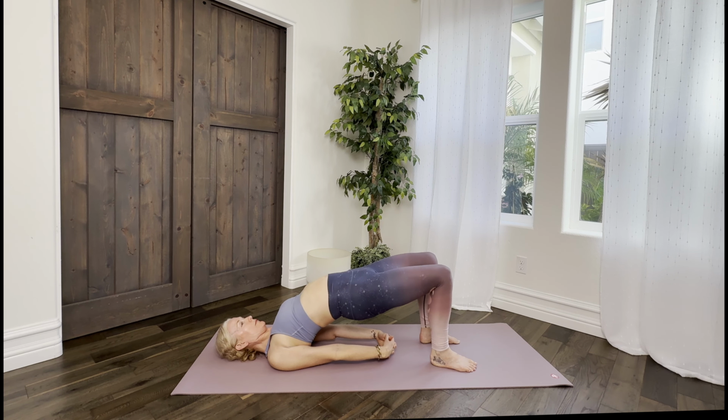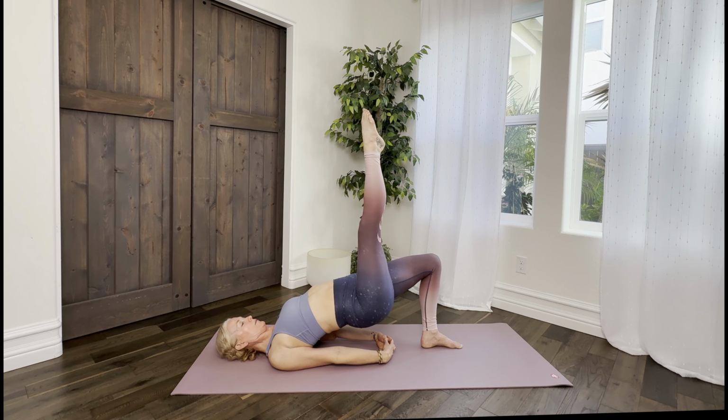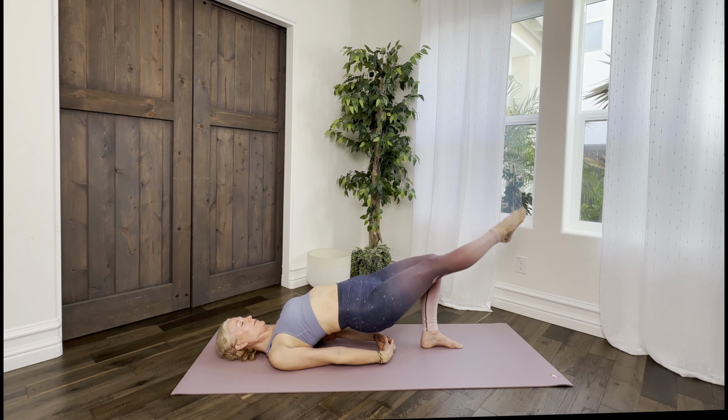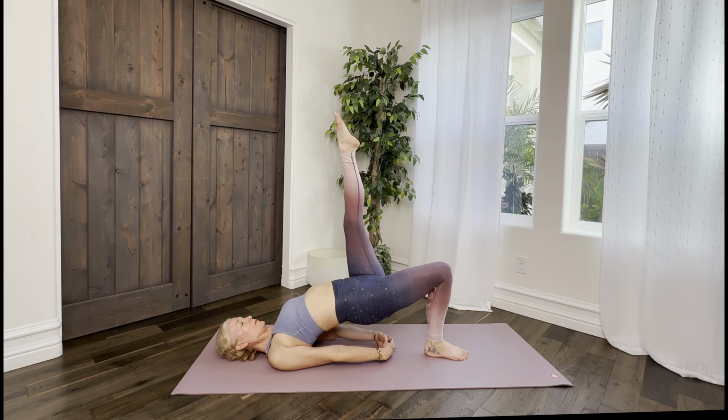And if you'd like to down level things, you can take a block and place it underneath the tailbone, coming into a restorative bridge. If you're in traditional bridge, let's reach the right toes up to the sky. Nice straight leg in line with the right hip. And then we'll lower the right knee in line with the left and release the right foot to the earth. Take a moment to reset, then straighten the left leg and lift it up toward the sky.